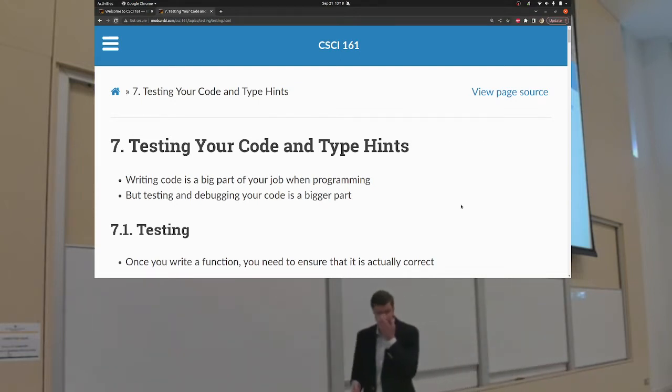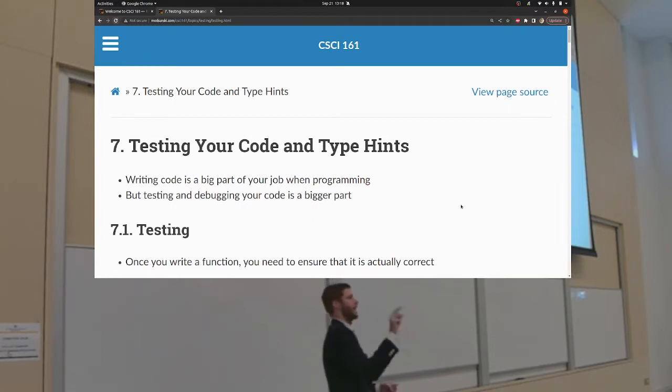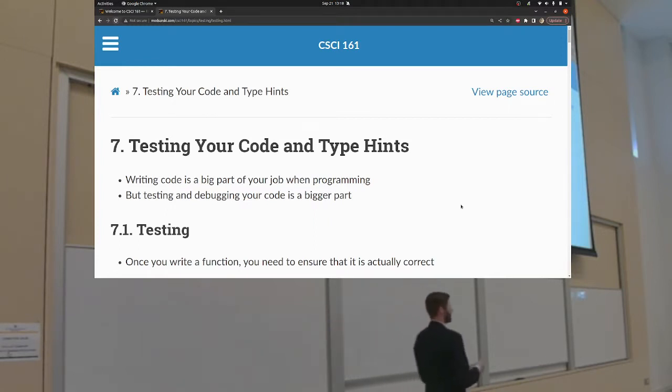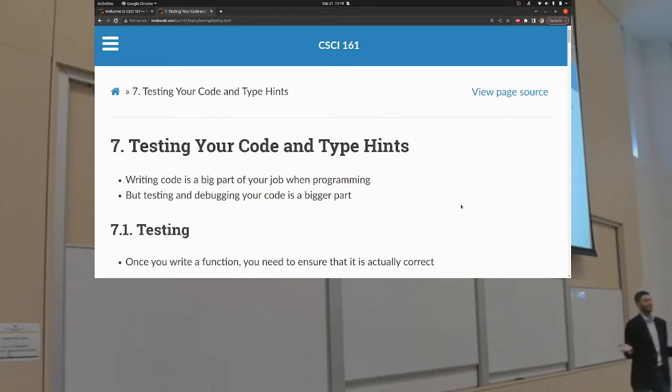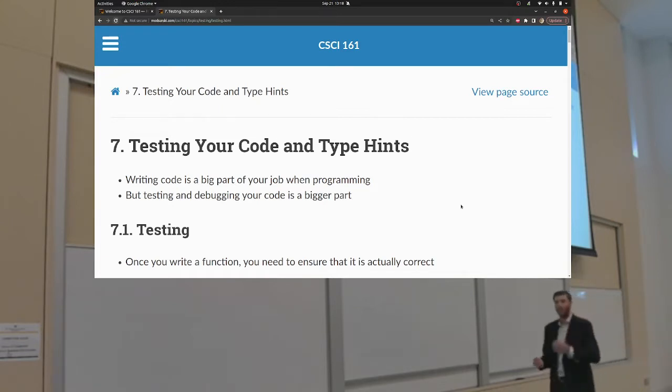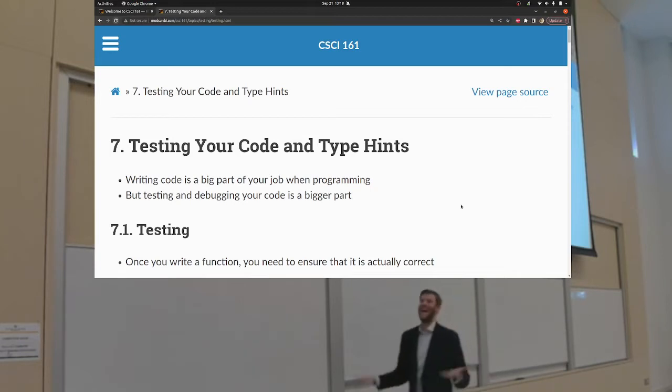And the other half of it, it's not only that like, oh, it ran, good. It's about making sure it's correct. If I say write a function to do X, Y, Z, and you're like, here, I wrote it, but if it's wrong, what good is it? It's absolutely useless. It's not correct. So we want to test our code.